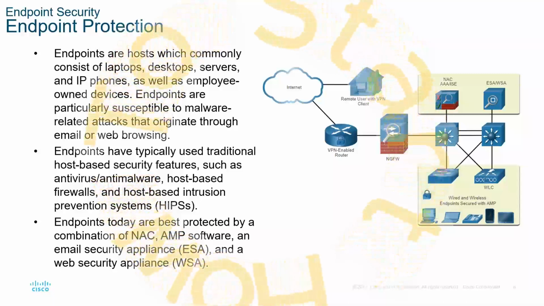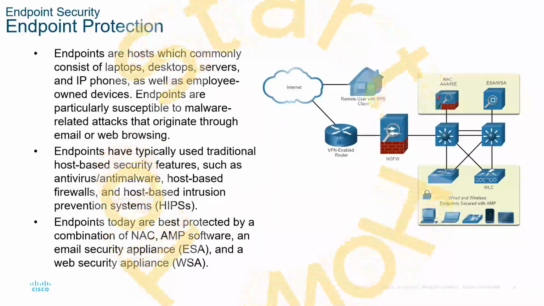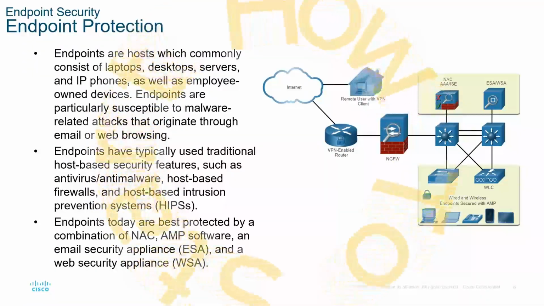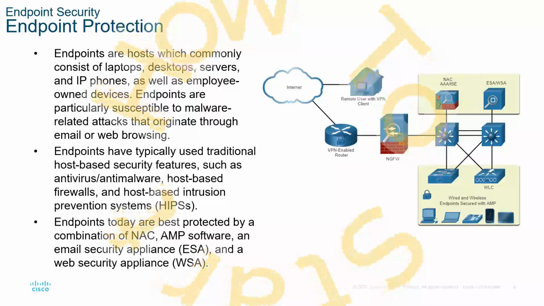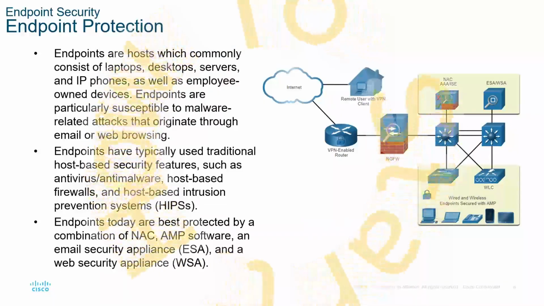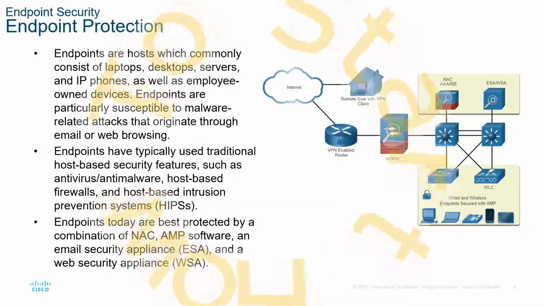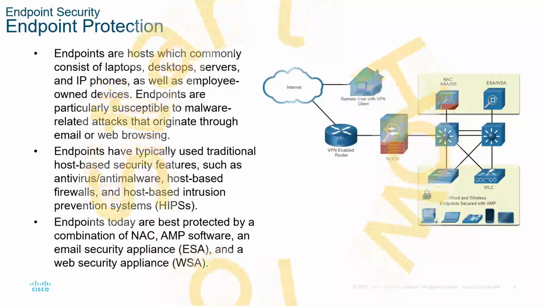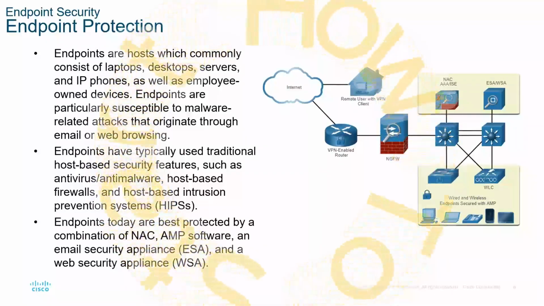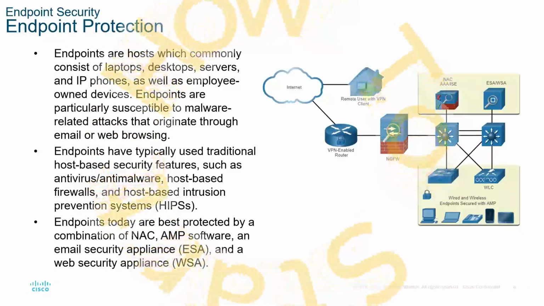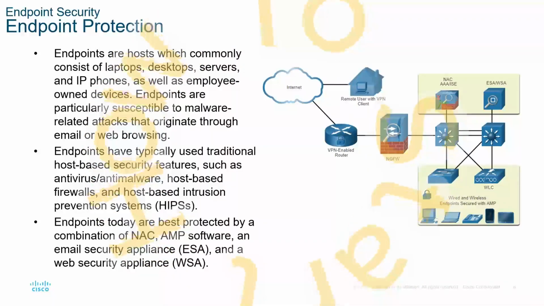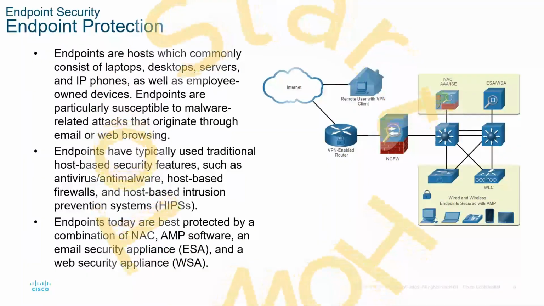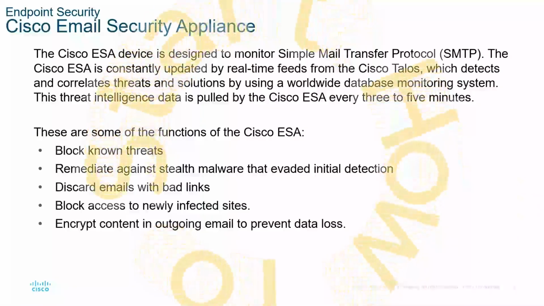NIPS is Network Intrusion Prevention System. Our IPSs are network versus host-based. So HIPS is host-based, NIPS is network-based. We also have IDSs, both network-based and host-based as well. And again, all of these provide the additional layers of protection that our endpoints are going to be needing. And again, endpoints can be a tablet, phone, a cellular, a laptop, a computer, a printer, it could be a smart thermostat, a projector, and so much more.